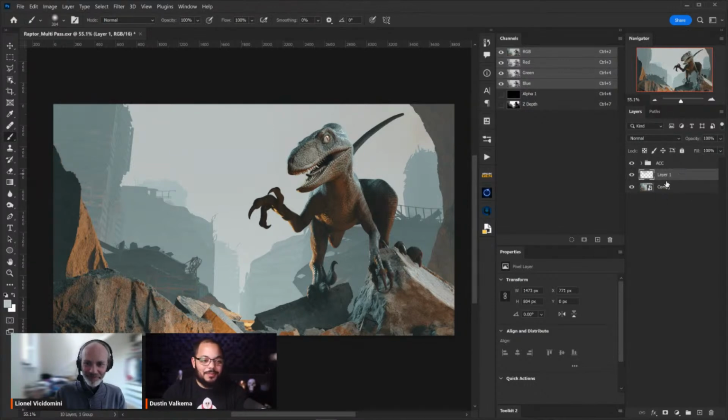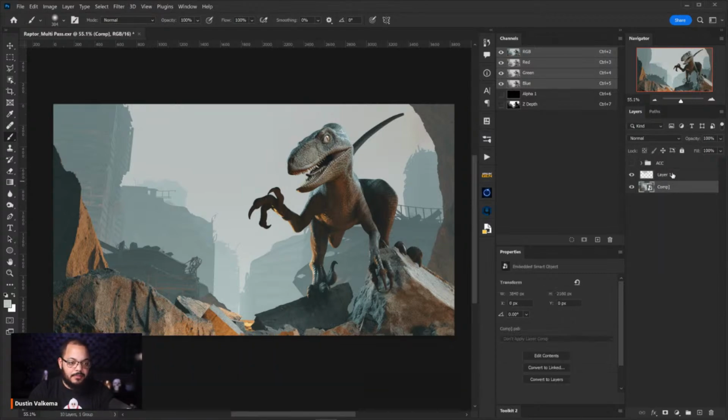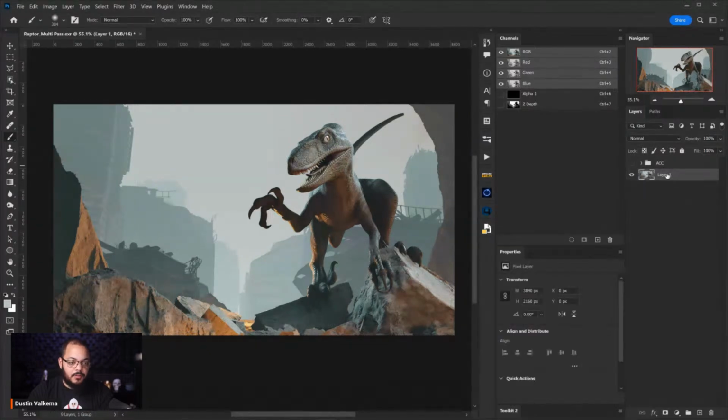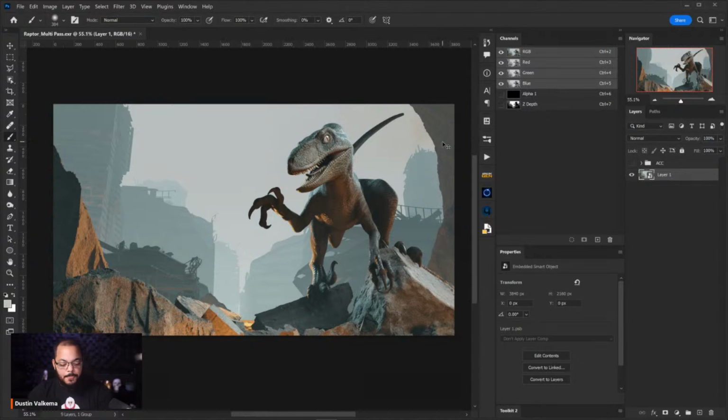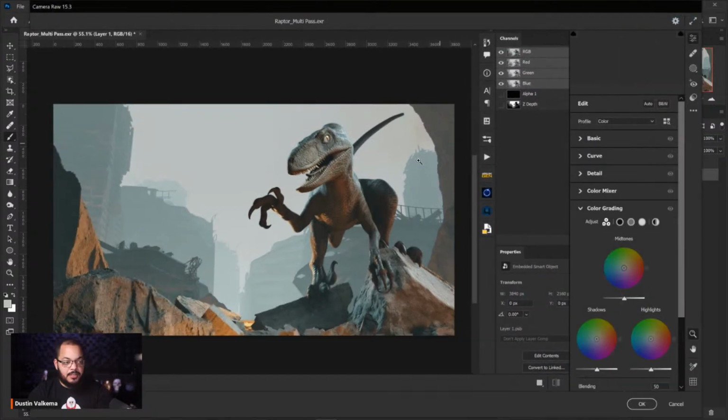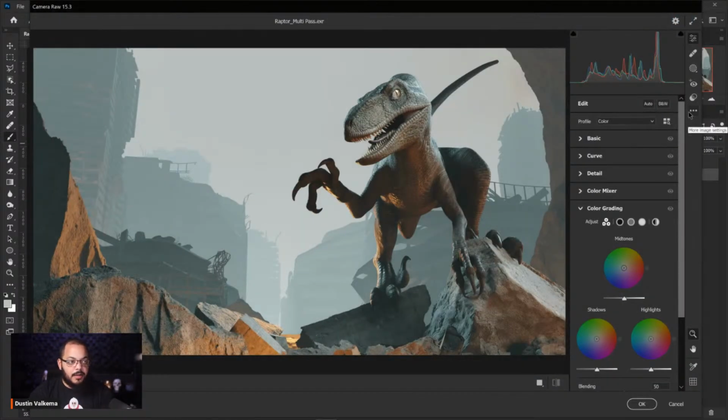So we're going to merge this down. There we go. So we'll merge this down. We can right click, convert all of this to a smart object, and Control Shift A, bring up camera raw. And so I do already have some presets. Quite a few of them are from cosplay projects and things like that I'm doing compositing on.